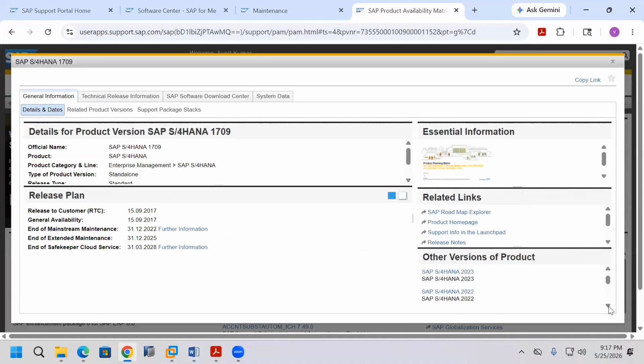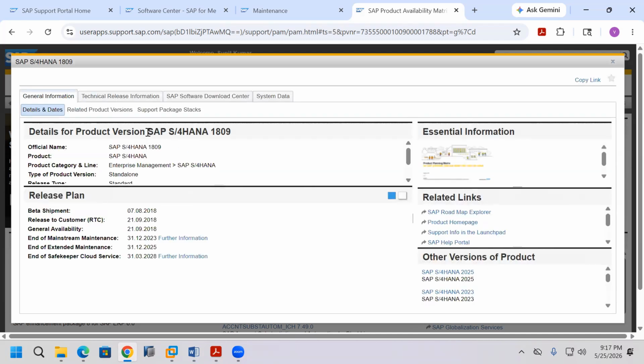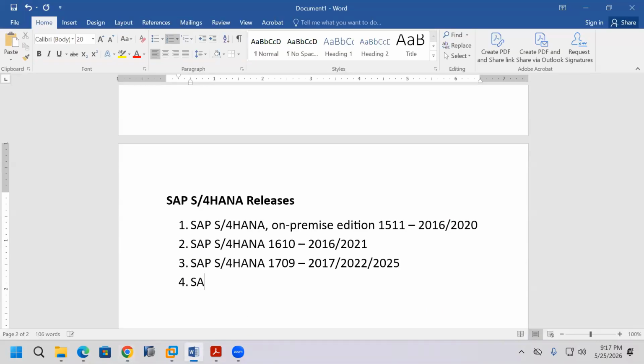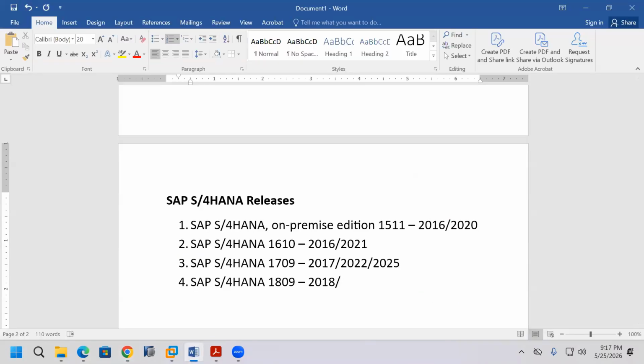Next, another version they release in 2018, by the name SAP S/4HANA 1809. The dates are the same, 2023 and 2025.